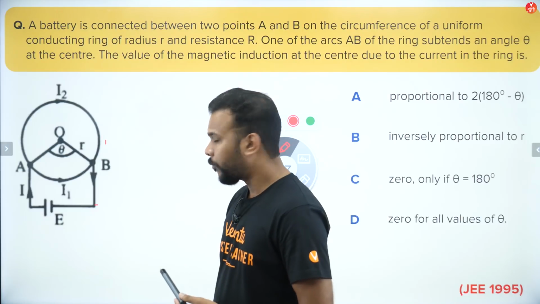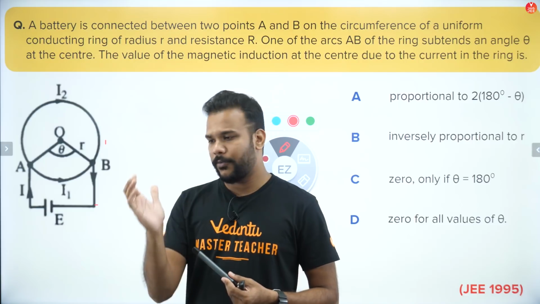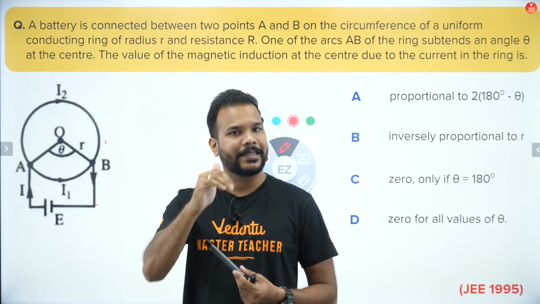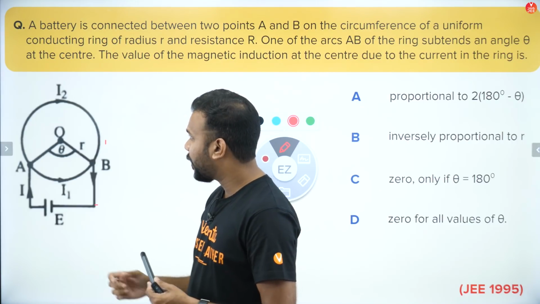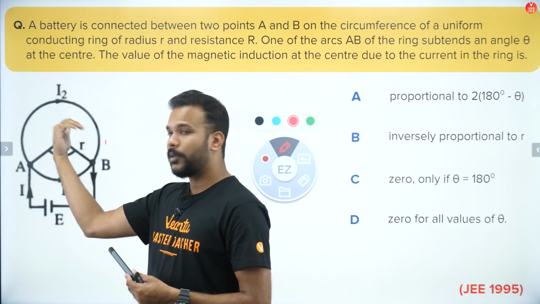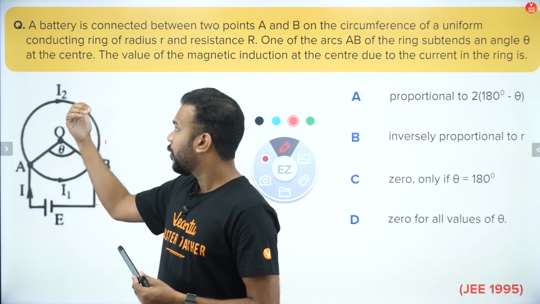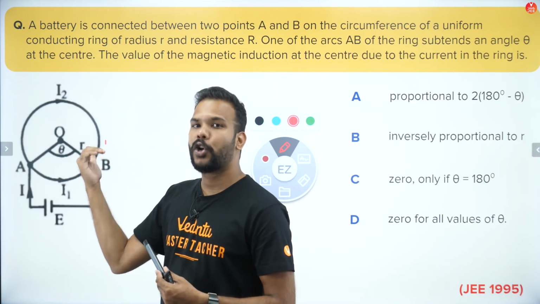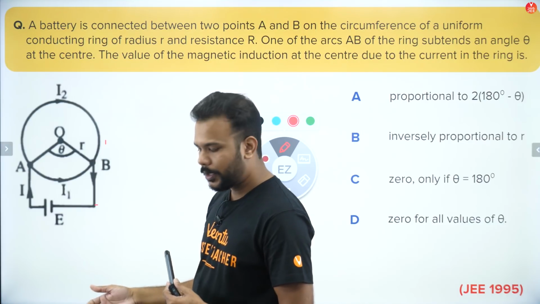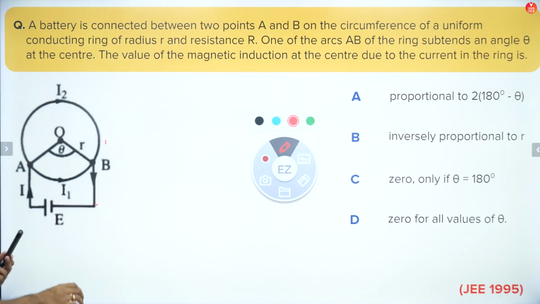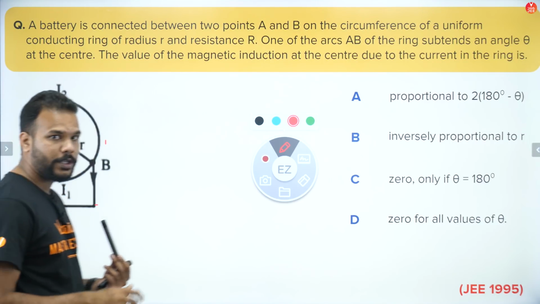So, guys, we know that whenever the current is moving in a circular fashion, you have to use your right hand thumb rule: curl your fingers in the direction of the current, and the thumb will give you the direction of the magnetic field. If the current is moving in clockwise direction, my thumb is pointing into the plane of this board. That means for I2, the direction of magnetic field is cross, going inside. And obviously for the other one, the direction of current is just opposite, so the magnetic field is coming towards you, that is dot.